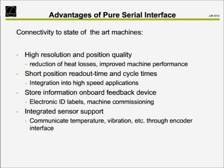And then we have short position and readout cycle times. So what I'm saying is that serial communication, the electronics are improving, and we can improve the speed at which we transmit the signals. So now you can use these serial encoders in many real-time applications. So if you've got robots or maybe some sort of printing application where you've got to hit the laser at just the right moment, or shoot the ink out, or if you've got a packaging, maybe a dispensing application where you're dispensing, say, someone's prescription drugs or mixing chemicals and things like that, you have to have reliable, fast feedback. And you can do that with serial interfaces now.